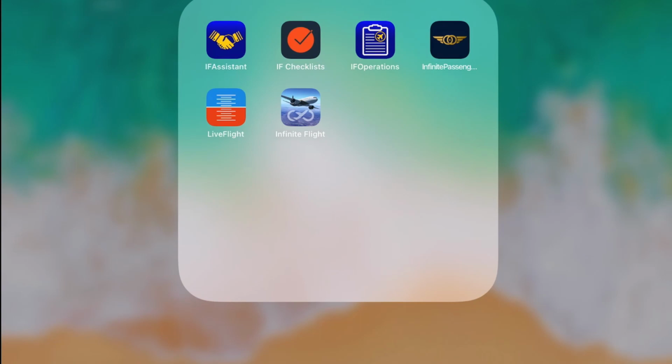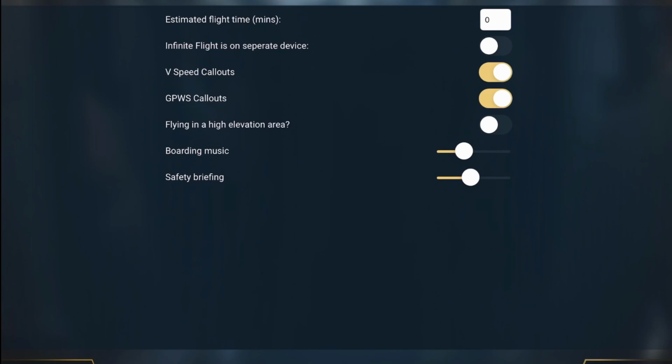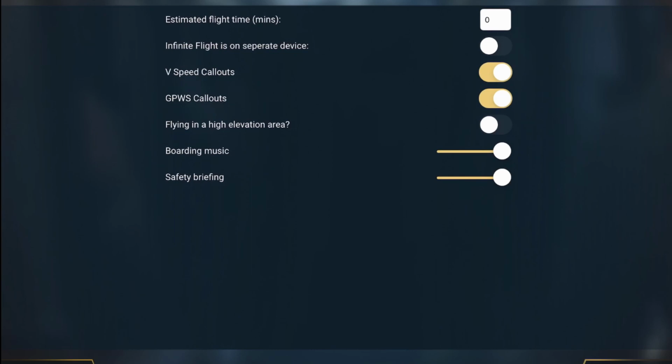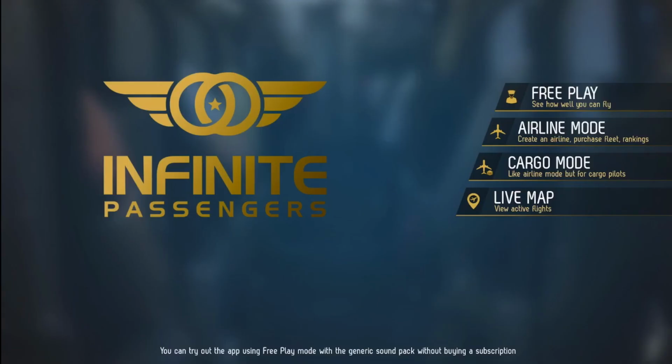It's definitely really good. So now I'm going to move on to Infinite Passengers. Now this is one that I have had a little bit of experience using, and I'm pretty sure, if I'm correct, you get boarding music and safety briefings. So we're going to give it a go. So you can of course pay and use any of these airlines. This is a rather older one, but look at all of these airlines you can use, and it uses their actual ones. So this is something I'd look into purchasing. We'll just see. I don't know how much it is. Does it say anywhere? It's a subscription, so it is again a monthly basis.